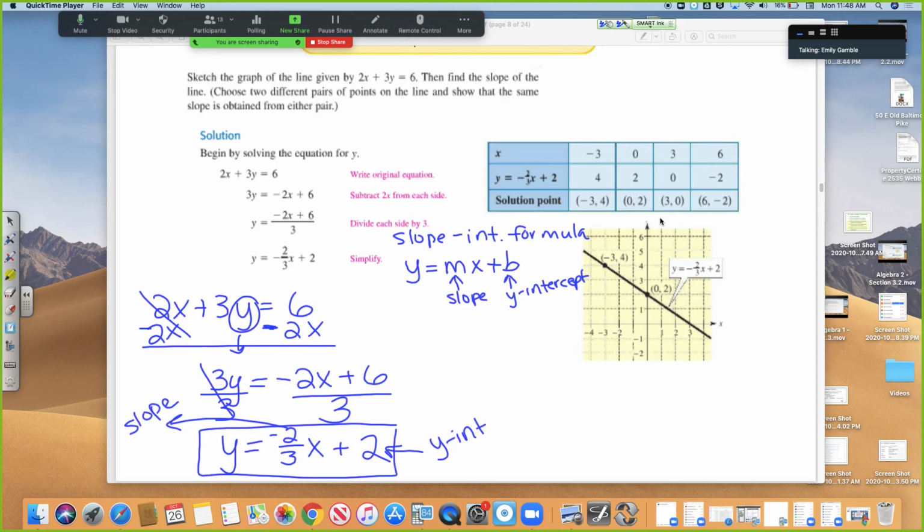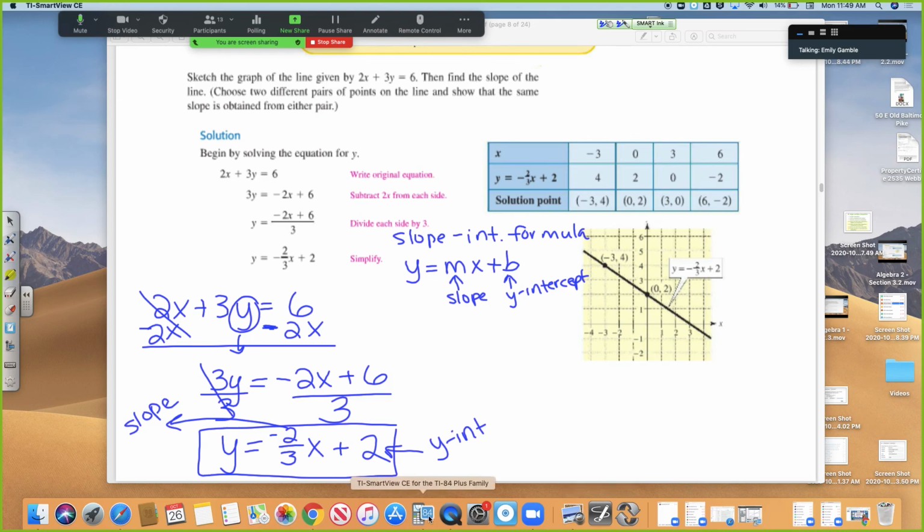First of all, is this line going to be a positive line or a negative line? Negative, because it's a negative slope here, right? And the slope is going to tell you 2 directions. It's going to tell you to go down 2 and to the right 3. Now, some of you might be thinking, well, I have a graphing calculator. I can easily do this without having to do a ton of math. And if you can solve for y, then yeah, I would, if I were you, use your calculator. Let me show you how you would do that.